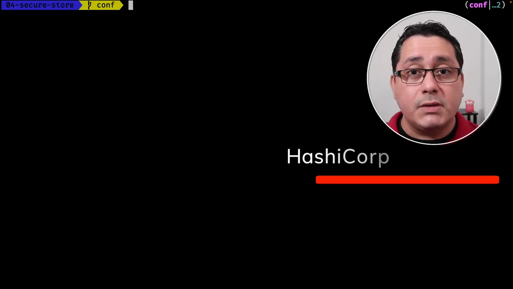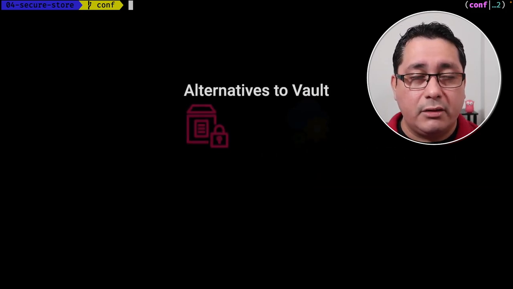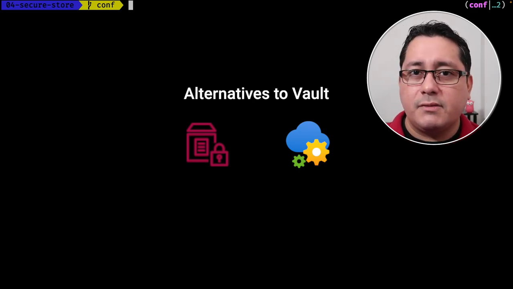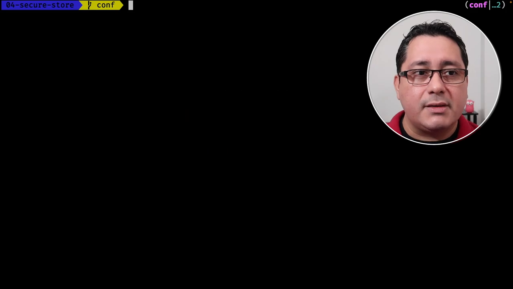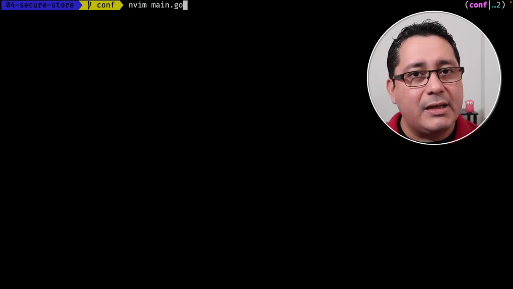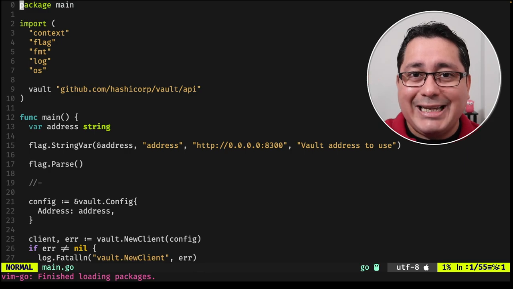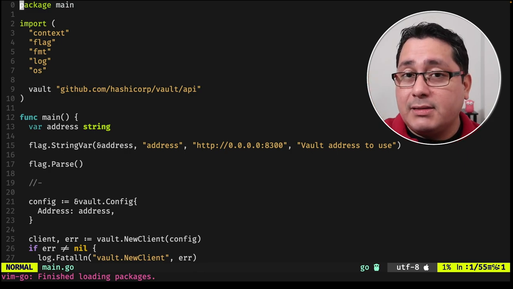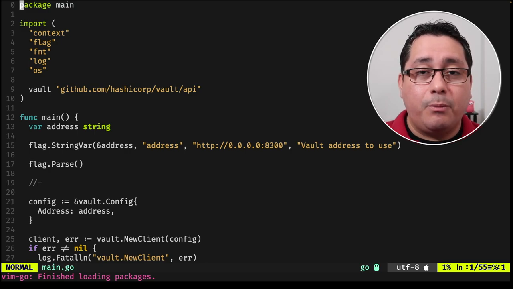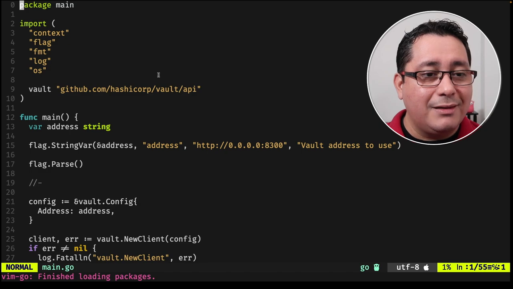Next example consists of using a service called Vault from HashiCorp. There are other ways to do this, for example, AWS's SSM, and Azure also has their own storage way to define the secrets. So I want to tell you something. This is not about using HashiCorp or AWS SSM or Azure's, but rather a way to define a secure data store that contains all the configuration in a way that is secure for your applications, so you don't have to use plain text when you are trying to run them. Okay, I want to show you the code just for context, but this doesn't matter too much.